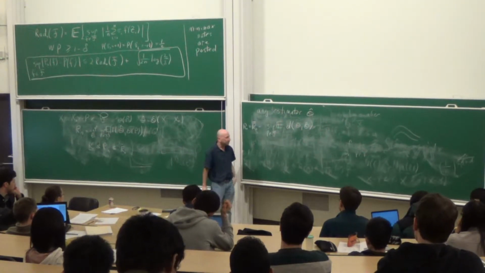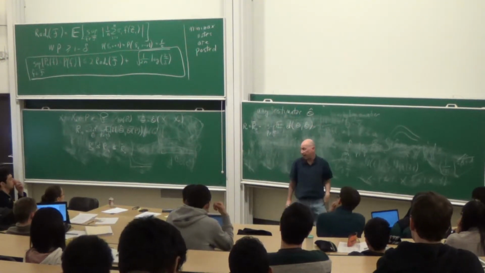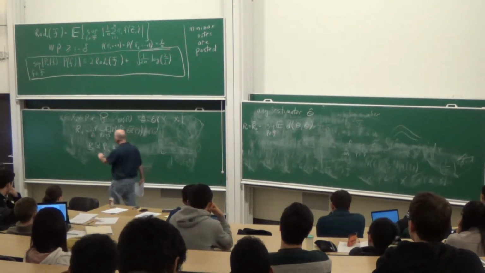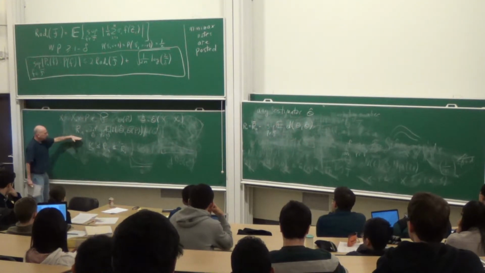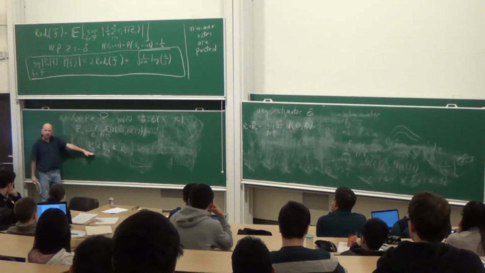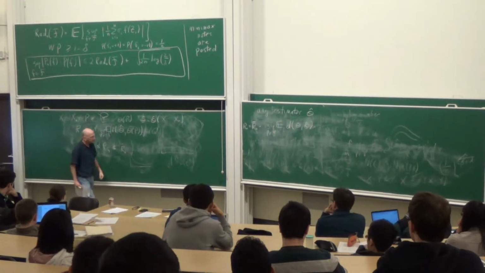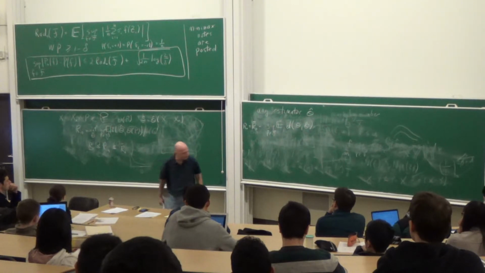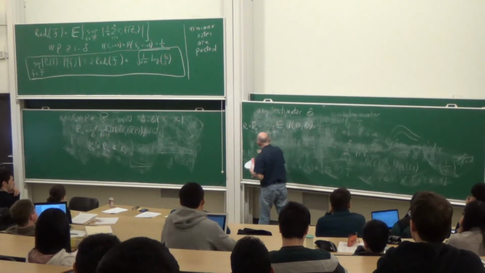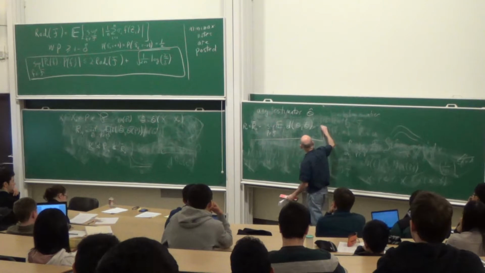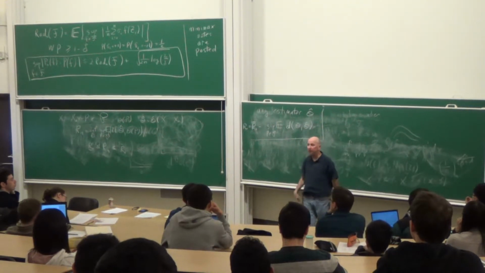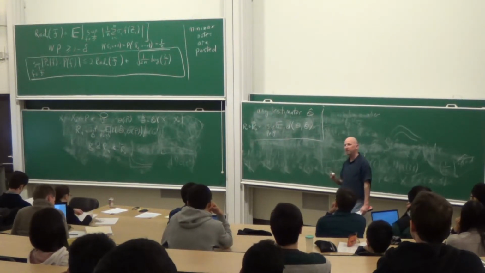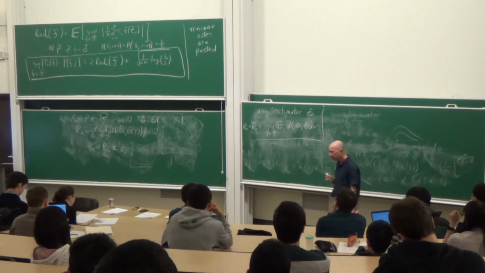The part that's a little bit unfamiliar, if you haven't done this before, is how to get the lower bound. How am I going to find something that's less than or equal to the minimax risk? Fortunately, although there are many ways to do it, there are really 3 very common methods. 99% of the NIPS papers that have lower bounds use one of these 3 methods. In fact, 2 of them mostly.